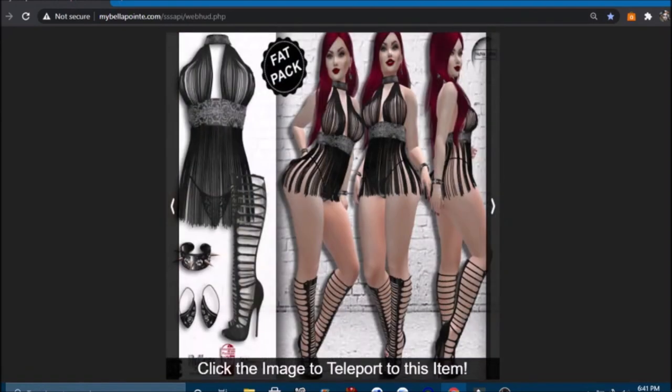Oh boy! And to wear for your adventure, you can wear this fat pack. Okay, we got these heels. Looks like earrings, choker, bracelet, maybe? I'm not sure. Dress? Oh, okay, the dress has like a choker. So it's a bracelet, earrings, shoes, and I guess you could call that a dress? I'm not quite sure. Very cool.